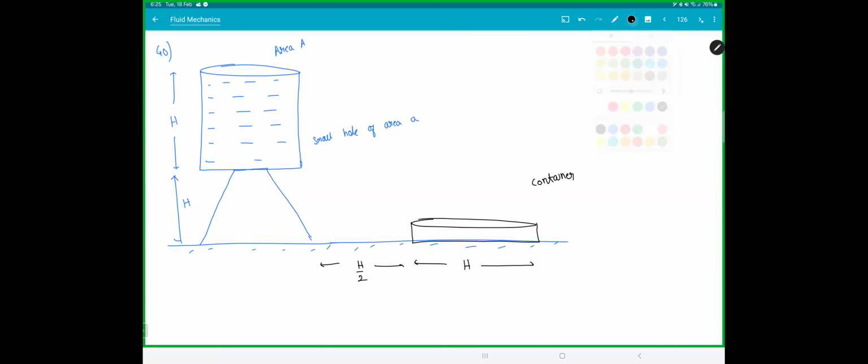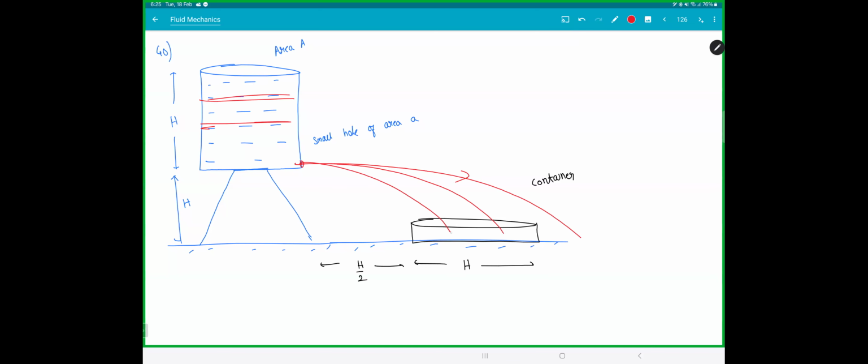Now see, the moment you make a hole here, what will happen? The liquid will overshoot like this. Then the liquid level will decrease. Then the liquid will fall into the container. Then the liquid level will decrease even more, and it will fall into the container again. Isn't this how it will fall? As the water level decreases, the water jet becomes slow. It comes closer and closer. So that means water will fall into the bucket for some time.